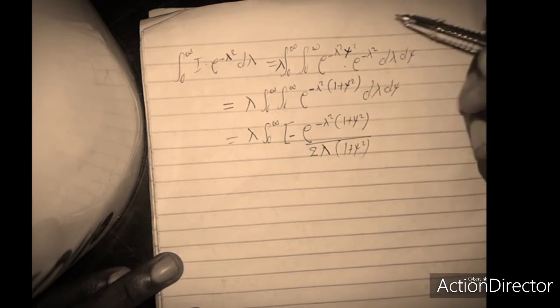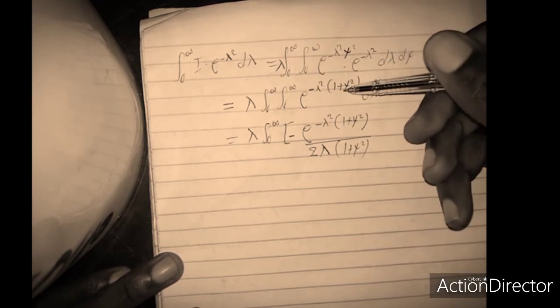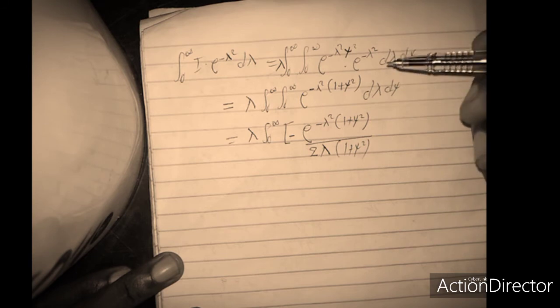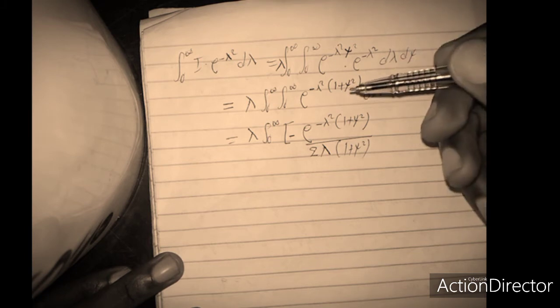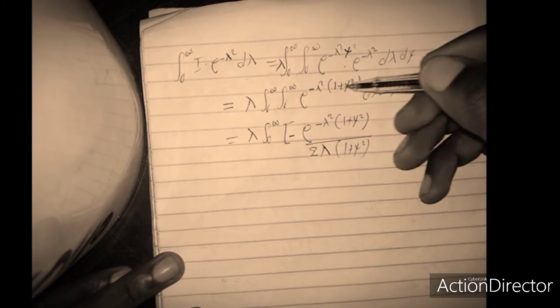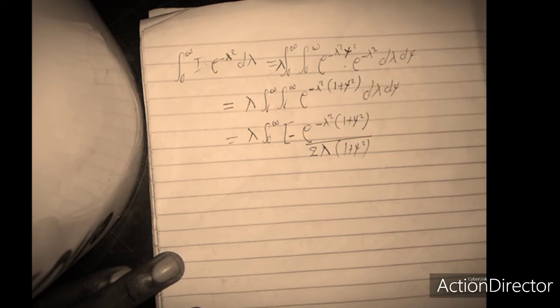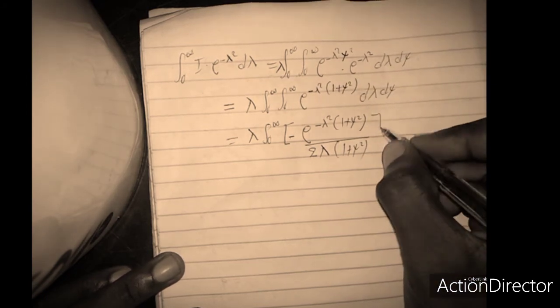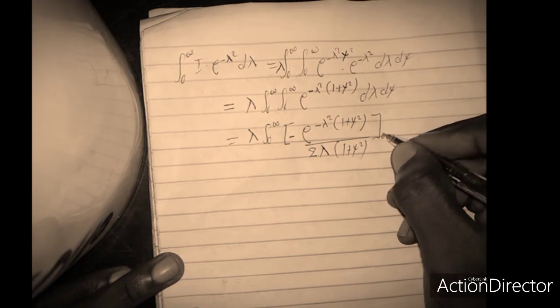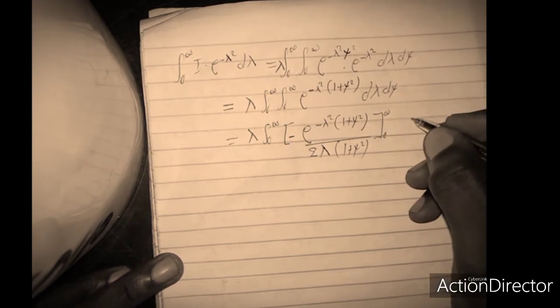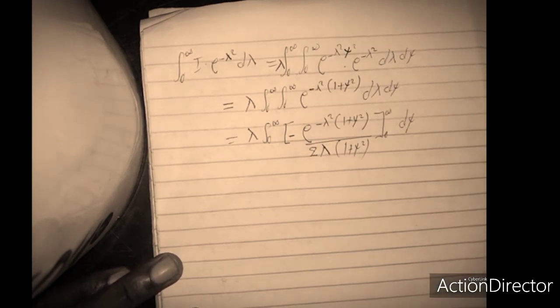The reason it's not affecting this psi is because it's a constant. It's like when you have 2x squared and you want to differentiate, I'm only going to differentiate x squared, which gives you 2x, then the 2 will multiply the 2 to give you 4x. So that's just what I did here. This is a constant. I only differentiate this minus lambda squared and keep the constant. Then I'll put my boundary of integration, from 0 to infinity. Then I'll be left with the d psi.